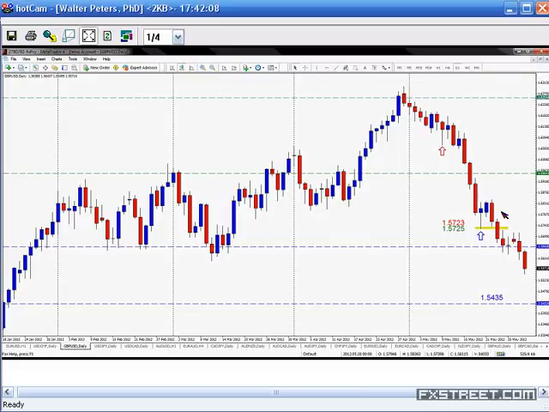So this is an example of a kangaroo tail gone bad. And this is kind of like what Manoj was saying earlier. We actually had another one up here, a kangaroo tail gone bad on the pound, where it didn't work out. It traded higher than the kangaroo tail, just slightly. Then the next day it came down where the stop was. So that for me was a sell too. It was a sell all the way down to here. So that was another really nice looking failed kangaroo tail sort of deal. I like trading those.